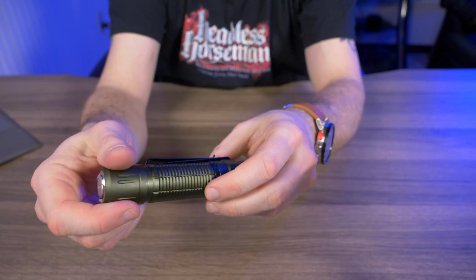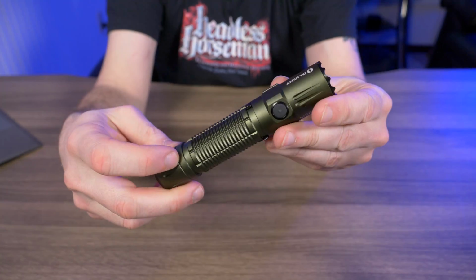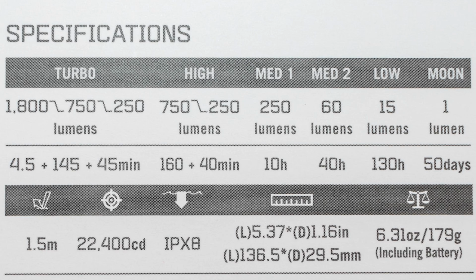So we have 4 different modes in this flashlight, plus moon, plus turbo, and plus strobe. So moonlight is 1 lumen, that's gonna last for 50 days. The low mode's at 15 lumens, that's gonna last 130 hours. The medium 2 setting is 60 lumens at 40 hours. The medium 1 setting is 250 lumens at 10 hours. Then we go to high mode at 750 lumens at 160 minutes. And then we go to turbo at 1800 lumens, and that'll run for 4.5 minutes.